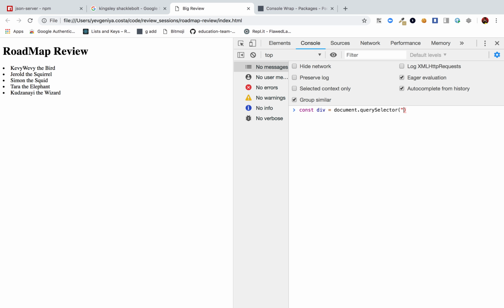And then in there we would put a hash and info div.